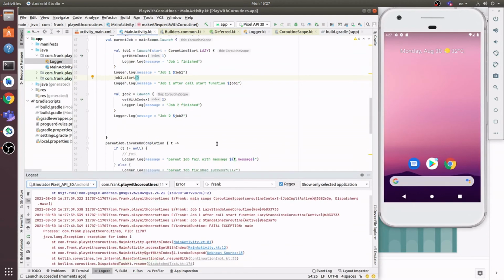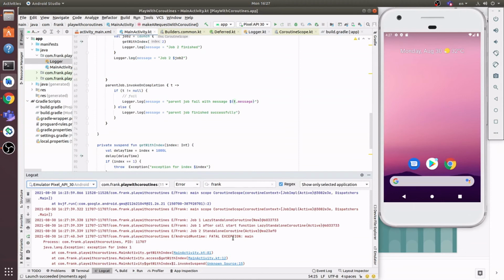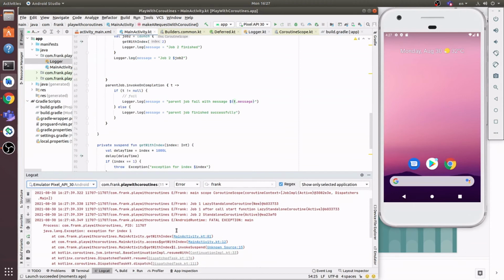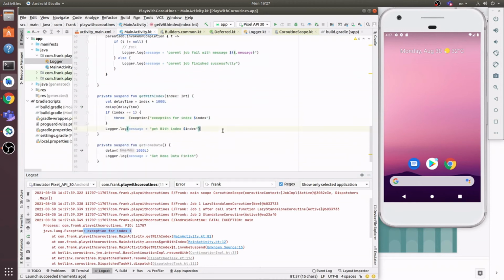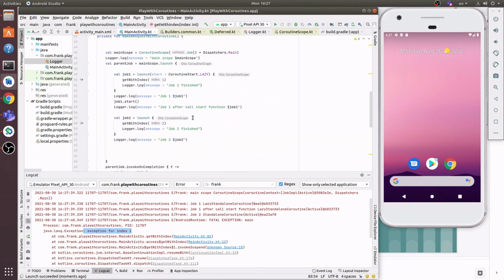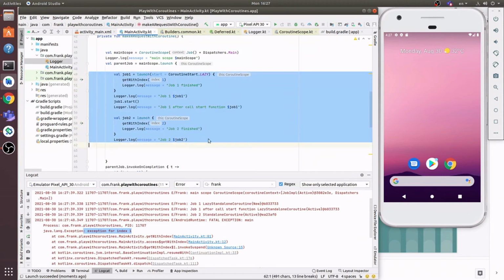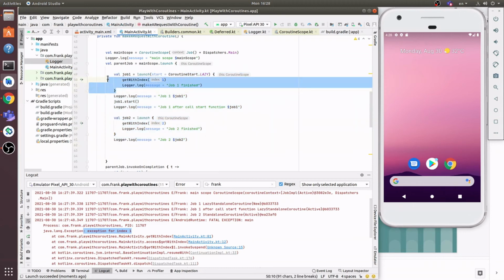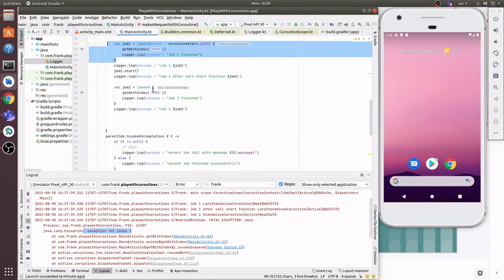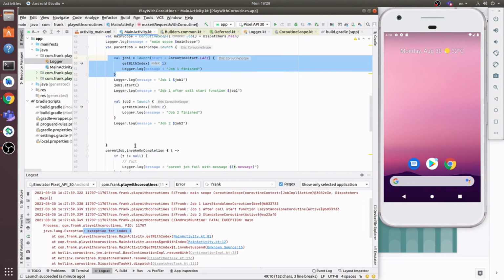and here you can see an exception for index 1. It means that when we start the jobs at the same time and job 1 fails, it will tell the parent job that it failed, and the parent job will cancel every child job.